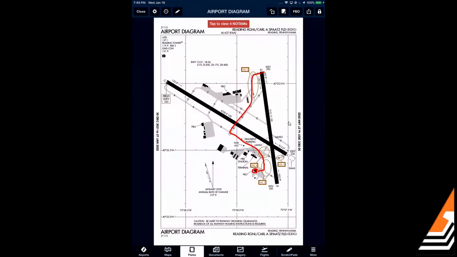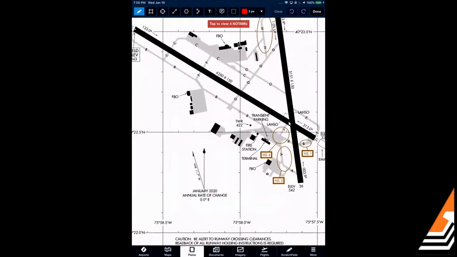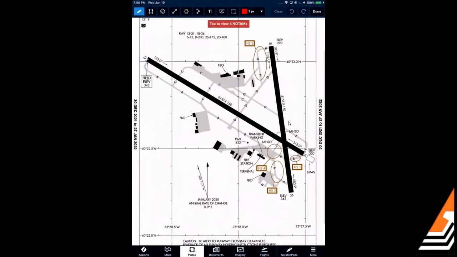The one thing that you probably noticed, and let me clear it out, is that you can actually annotate on any of these plates. Probably the most useful tool for annotations, as I was going to explain, is going to be for drawing out your taxi route, especially VFR, a new private pilot and everything. So let's say, again, if I was at Millennium FBO over here, I needed to get to, same example, out to runway 18 for departure, and we got our taxi instructions. You can use that annotation tool to help you draw along what your taxi route is going to be and see if we're going to be going through any hot spots, for example.